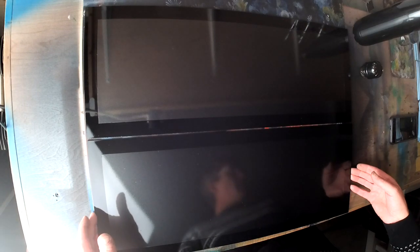I don't know how well you guys are going to be able to see this or not with the pearl that's in there. I don't know if you guys can see that. Yeah, I don't think you can really. Maybe on the bottle.